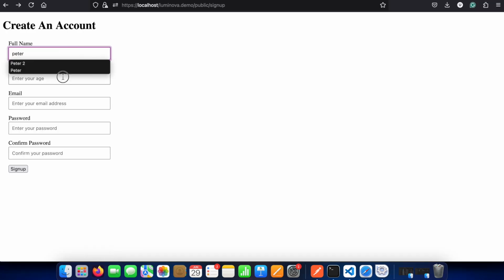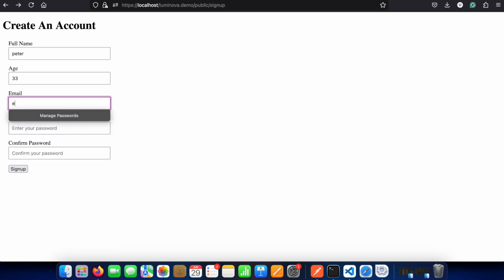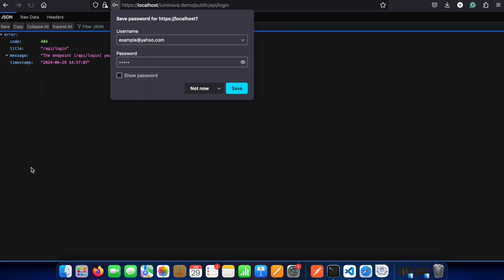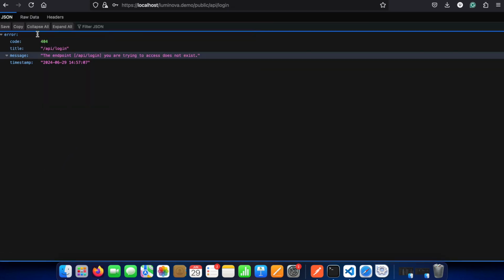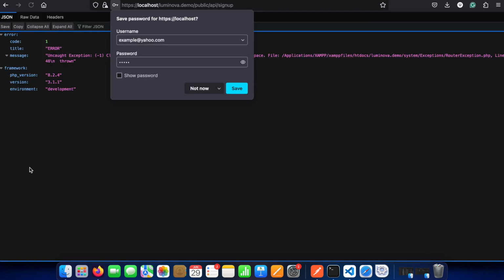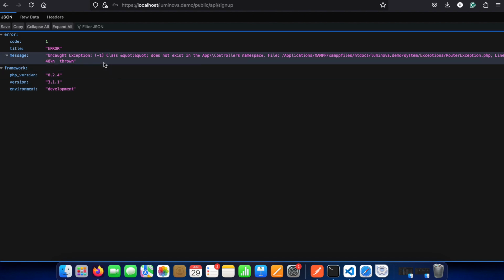So now we can try 33 example at yahoo.com 1 2 3 4 5 1 2 3 4 5, then sign up. Oh, supposed to reload to ensure that. 33 example at yahoo.com 1 2 3 4 5 1 2 3 4 5, submit. Okay, so we have a different error.